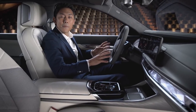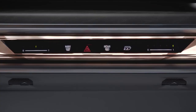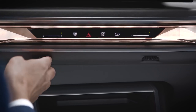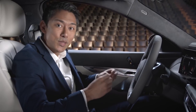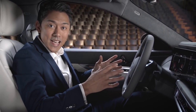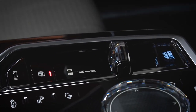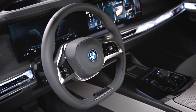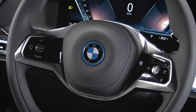The climate control also applies the new BMW Shy Tech concept with almost invisible air vents integrated between the interaction bar and the surrounding dashboard trim. The minimalist control concept, reducing physical buttons, goes on in the new Operating System 8 centre console layout with the drive selector rocker switch. It shows on the new multifunctional steering wheel in its modern two-spoke and flat-bottom design with touch controls.